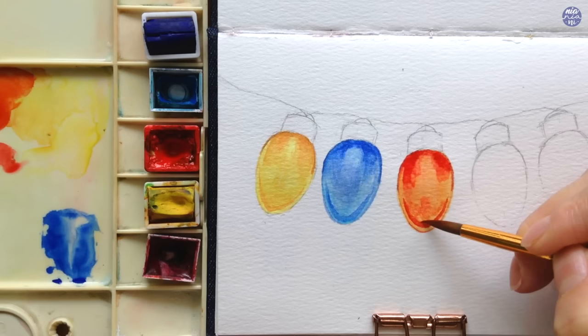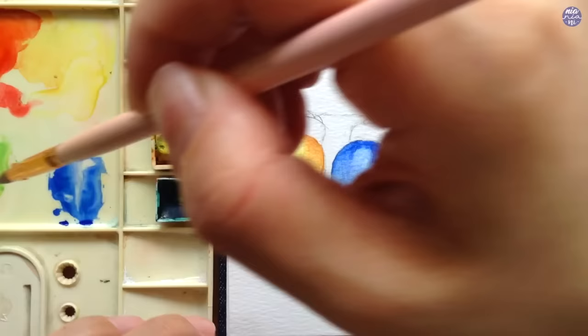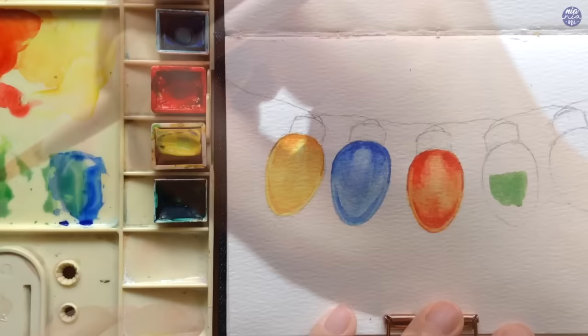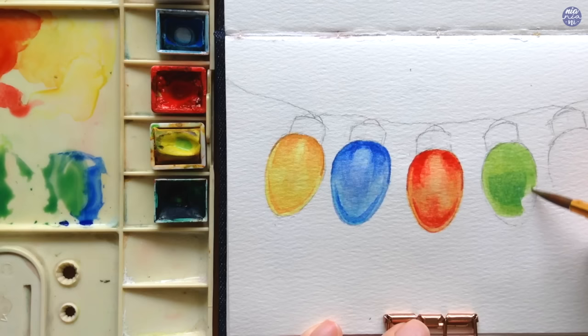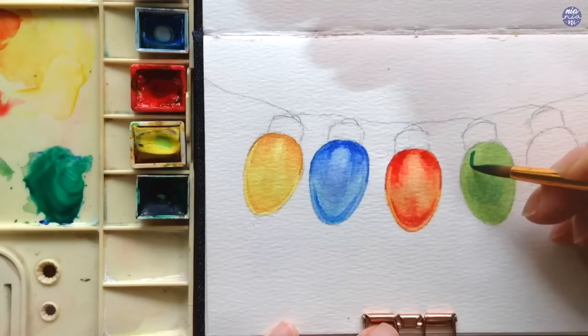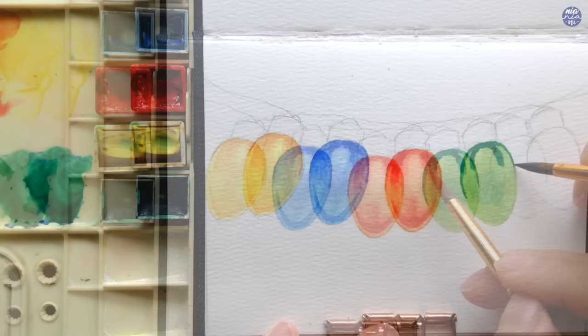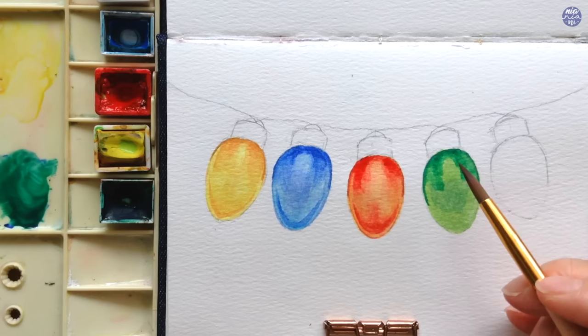The next color I want to paint is green. I mix Viridian Hue with yellow just to make the green a bit lighter as the base color. I accidentally mixed some French Ultramarine into the green and it stained the paper again, but that's fine because it's going to be covered by the details later anyway. For the detail I'm using a thick consistency of Viridian with a bit of French Ultramarine to deepen the green slightly. The placement is the same as the last three lights, and you can start to see that every detail follows the curvature of the cross-contour of the light, which gives it that round, three-dimensional volume.